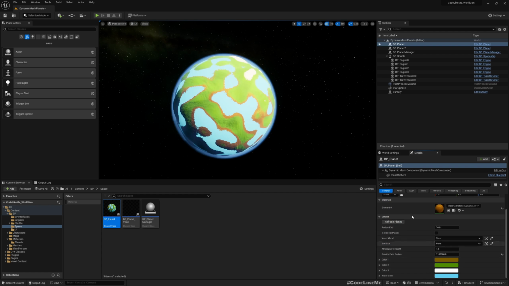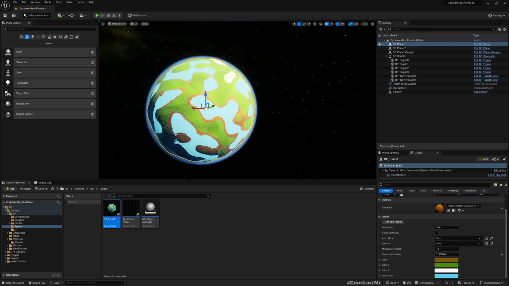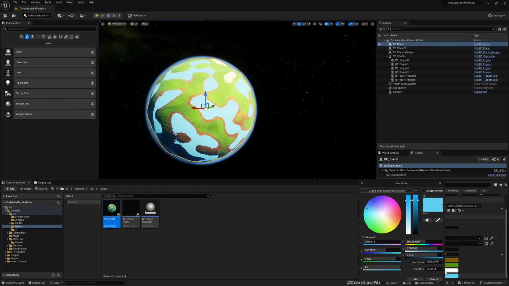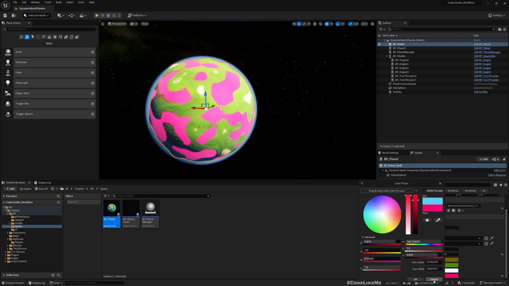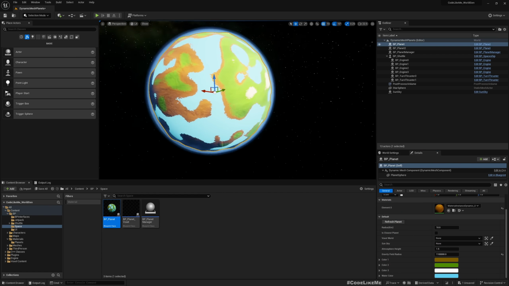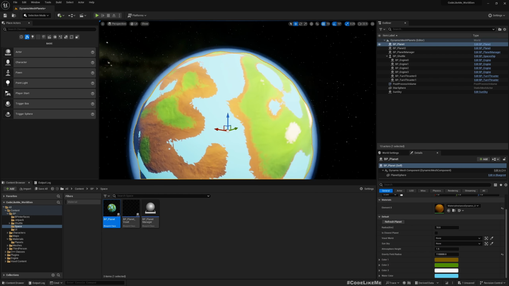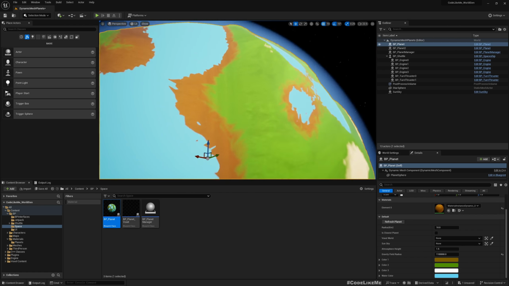And let me reset the colors. And now, this blue represents water. This also can be changed to any color I like. So this is based on the distance from the center of the planet. This is actually a life-size planet that we have worked on.